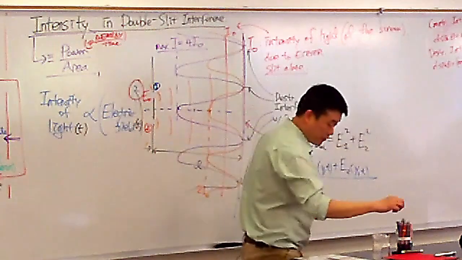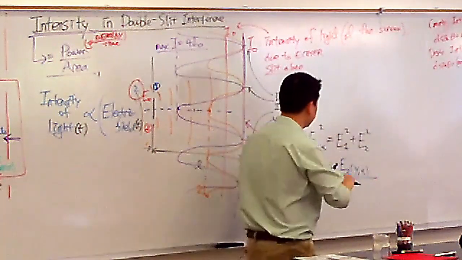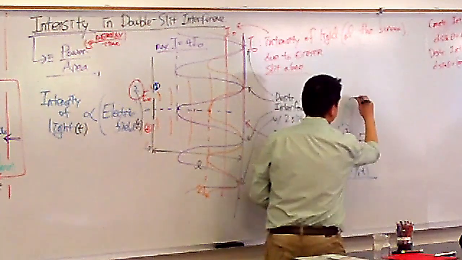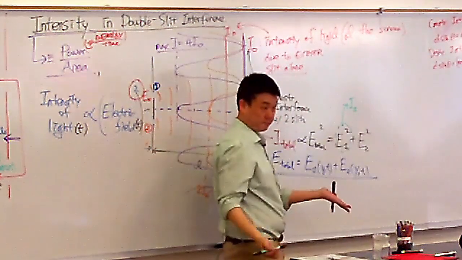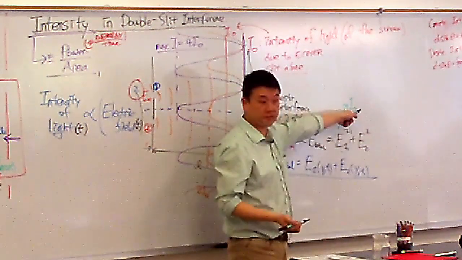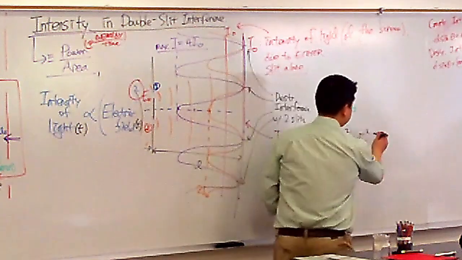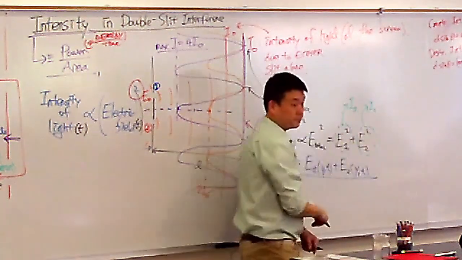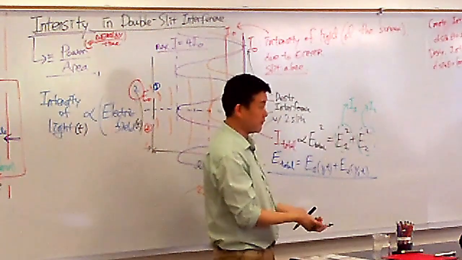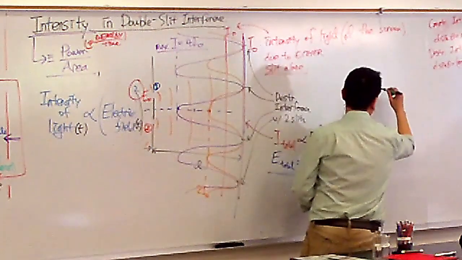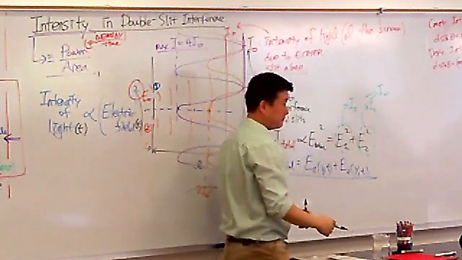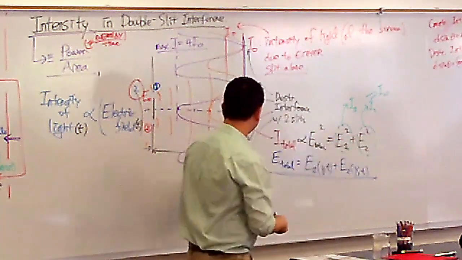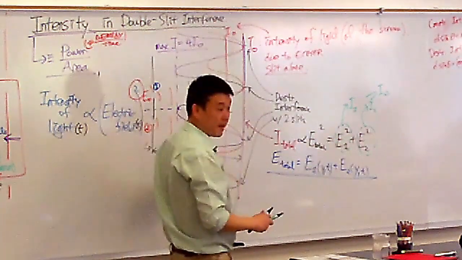And I actually recognize these first two terms. These two terms I can recognize as what leads to the intensity due to slit number 1, right? So it's actually going to be a constant value. This is what leads to the intensity due to slit number 2. So that's also going to lead to a constant value. Both of these, each individually, are equal to I naught. So if all you had was this, then you would have 2 I naught, a constant value.